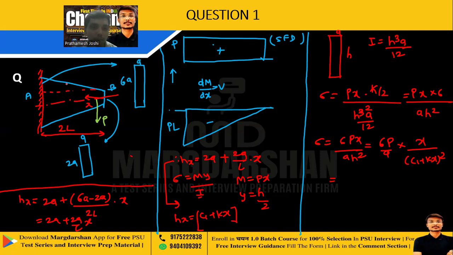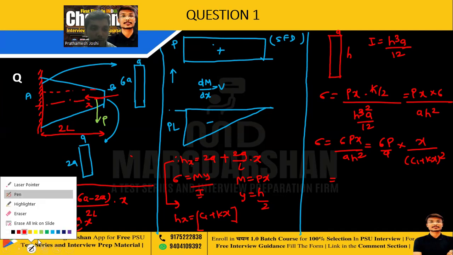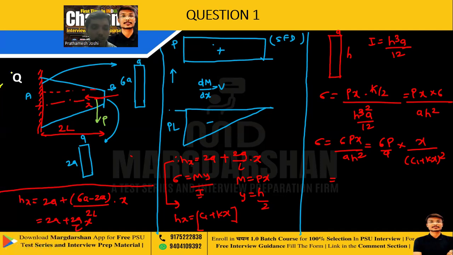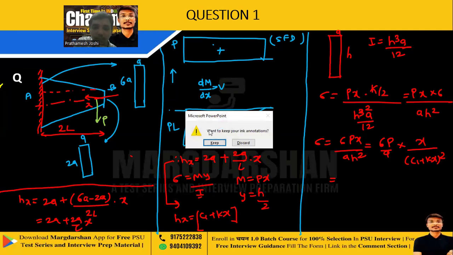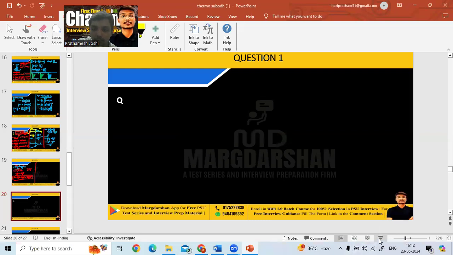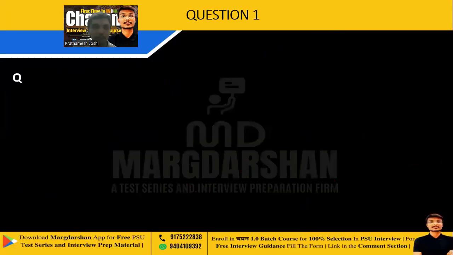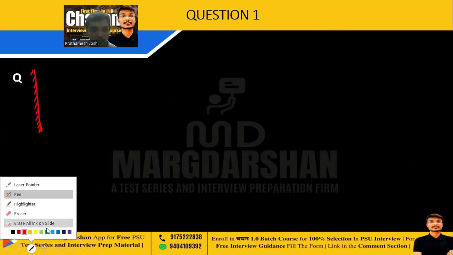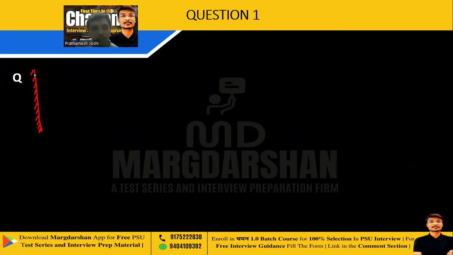So here, what we had been asked was there is a tapered cantilever beam like this. I am showing it with a yellow color right now. We have been given a cantilever tapered beam like this. I will use a different color to show more precisely what we had been asked.